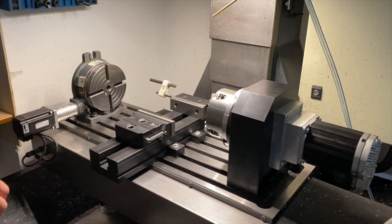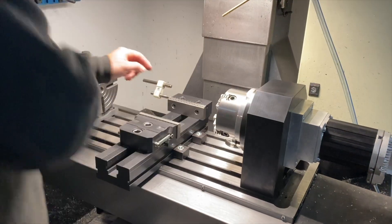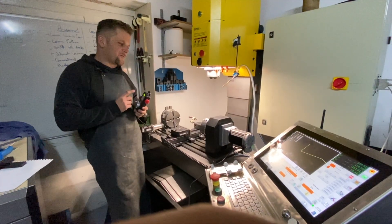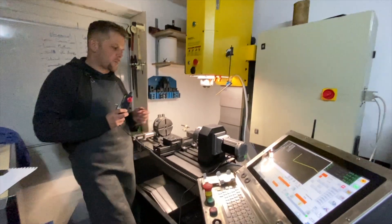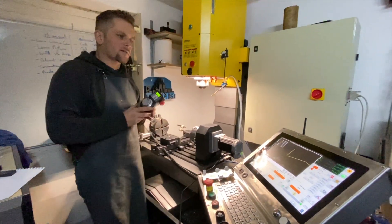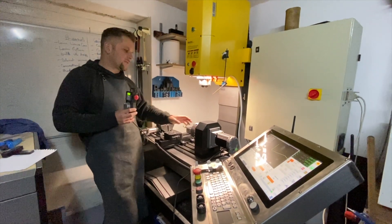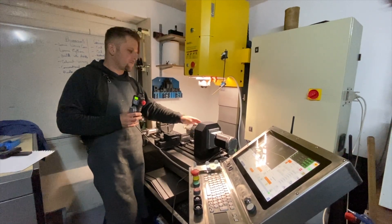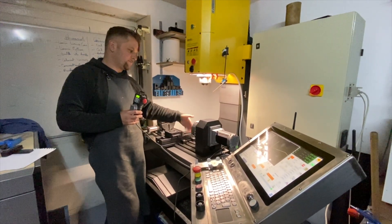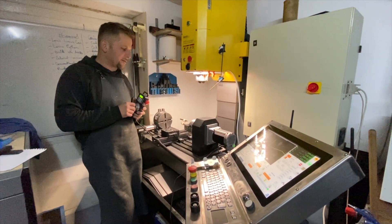So next step, I'm gonna wire it to the cabinet and show you how it spins. So now I have wired it to the electrical cabinet. Now we'll make a spin test — it's not yet configured in Linux CNC, so Linux CNC does not know exactly what the gear ratio is, so one turn of 360 degrees will actually be more. But here is how it spins.